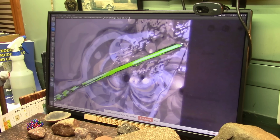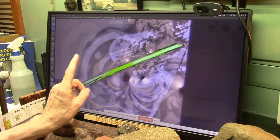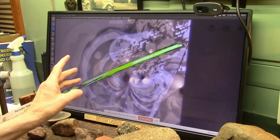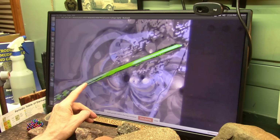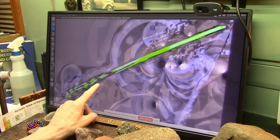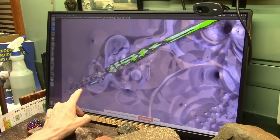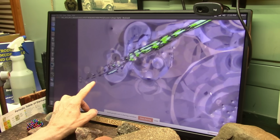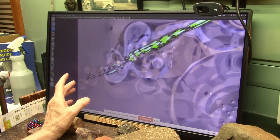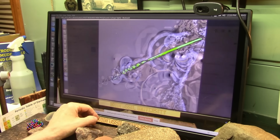Yeah, I see. Like this thing runs from here all the way down to here. That whole band is to me one frequency right now. Right. Now it starts slowing down here, and then all of a sudden you can see now the bands are just touching each other, the bright and the not so bright, the green. You see it? Yep, I can see it. They're getting slower and slower and slower. That's pretty obvious to me. And now they're blended right back into just being a background and not being bright enough to see. Yeah. Would you go along with that? Yeah, I would definitely agree with that.